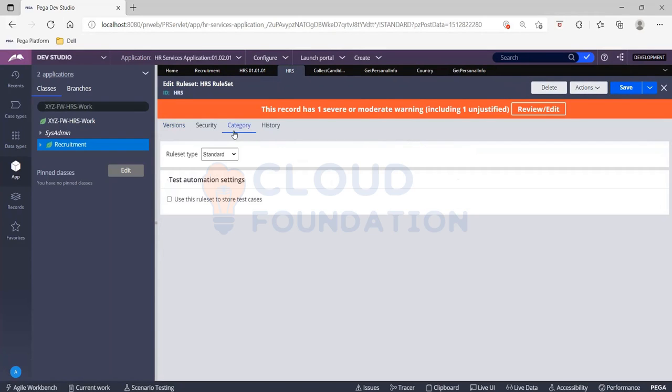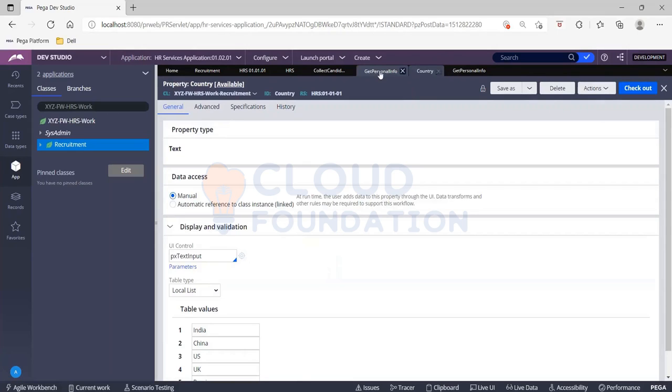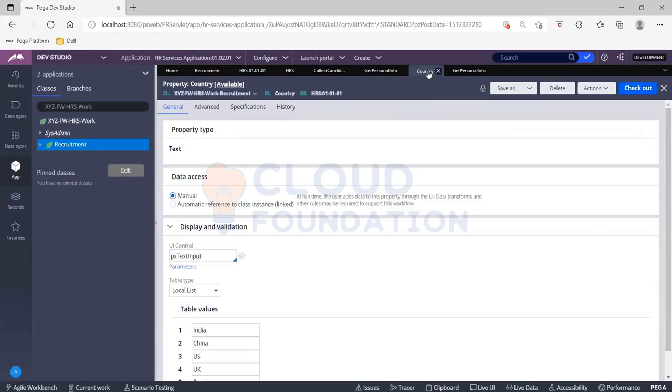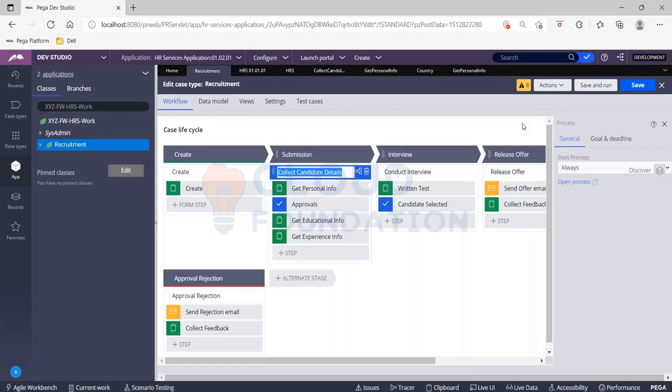Let's map it to the country property. One more thing is, each time I cannot check in, check out all of that every time. I'm just disabling this because as a single developer for now, I can proceed, but otherwise, in a combined environment. The expectation is that we should be able to see the drop-down for the list of values you have given.